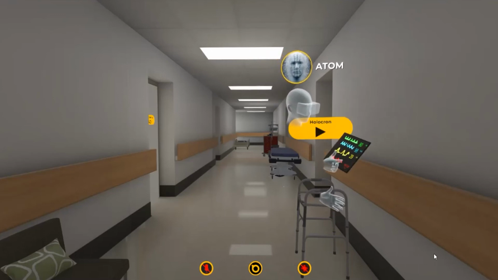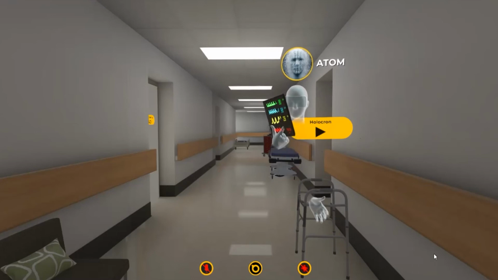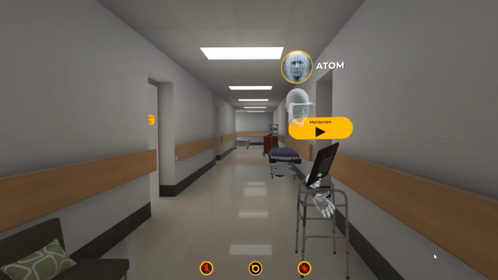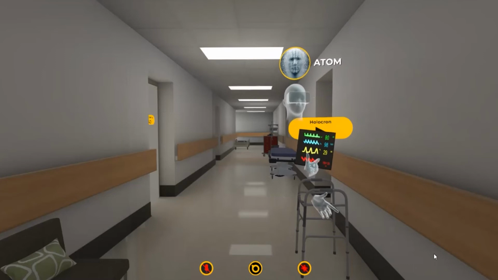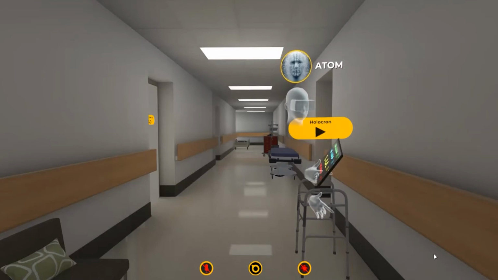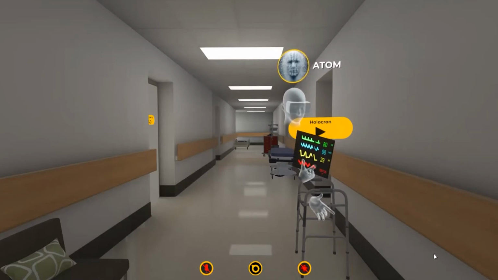Excellent. So in one of your simulations, you took the animated vitals monitor that we normally have on the wall and you shrunk it down and made it into a tablet that a doctor could be holding, as if they're looking at a monitor on a tablet or a handheld device. That's right. That is so cool. I don't think I would have ever thought of that.